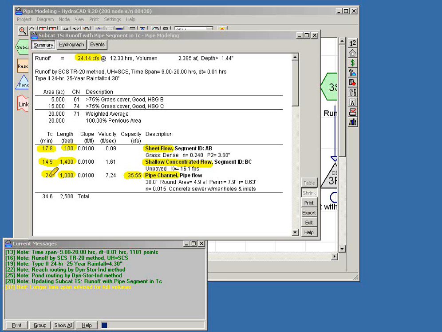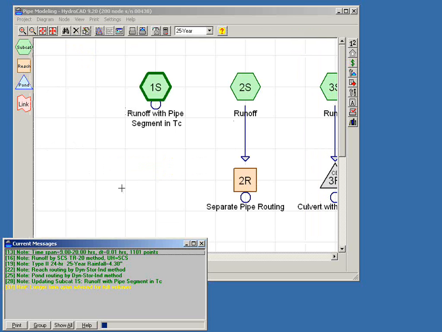This is one approach largely used to support the TR55 TC option for channel flow segments, and amongst the channel flow segments that we offer in HydroCAD is a pipe channel. So that is the first of the options. Just to review, you probably will not use it that often, but it is available to you.